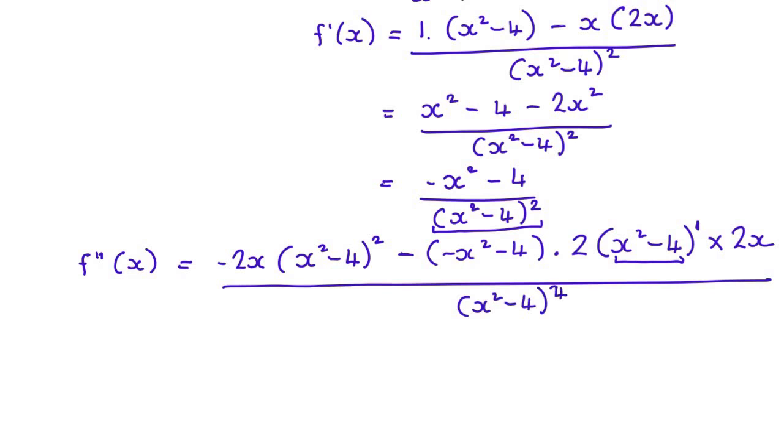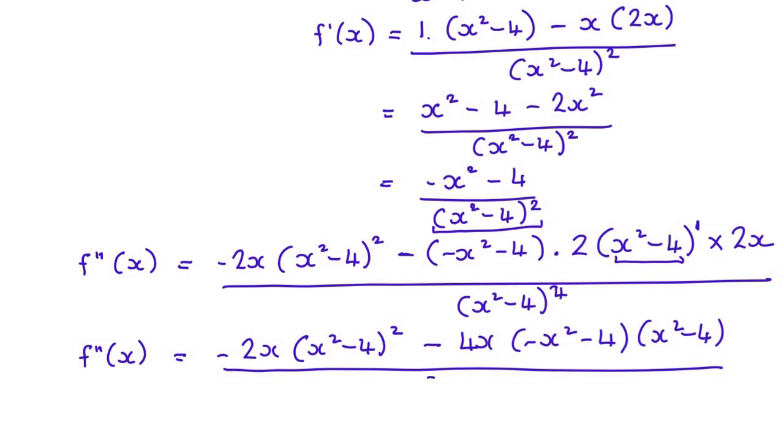All over x squared minus 4 squared because I'm squaring it. Now I've definitely connected that with it. So it is a minus, but 2 times 2x is 4x, and then minus x squared minus 4 times x squared minus 4. And so that was quite a nice question. That's pretty nifty.